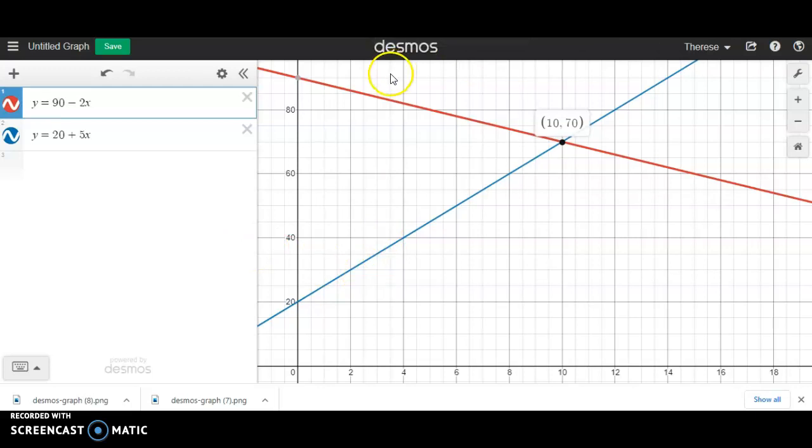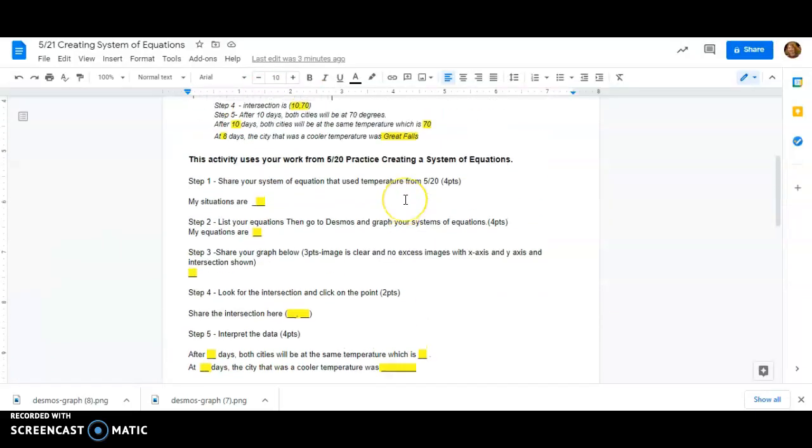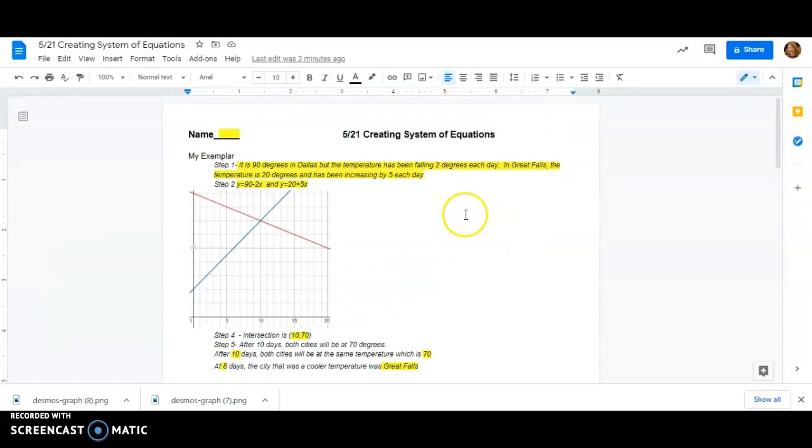But again, it'll just be a Flipgrid in which you're giving your situations and giving your equations and then sharing your graph. And that's it. Giving the equations, showing the graph, giving the situation. To recap, if I were to do a Flipgrid, I would say it is 90 degrees in Dallas, and I would give this situation, and then I'd say out loud what the equations are, and then I would share the graph.